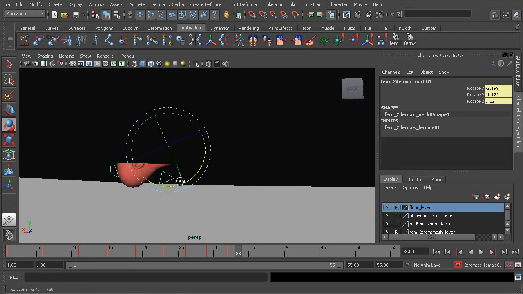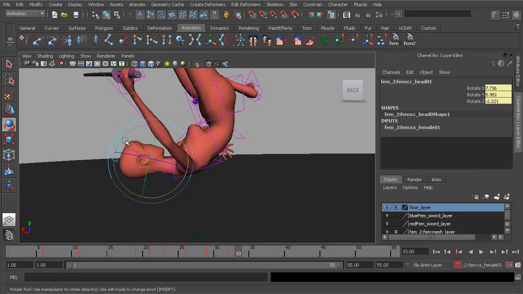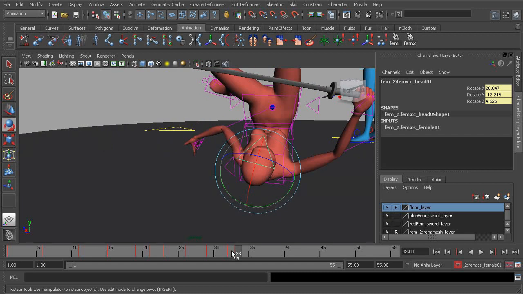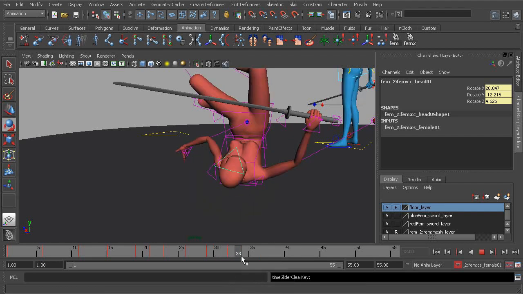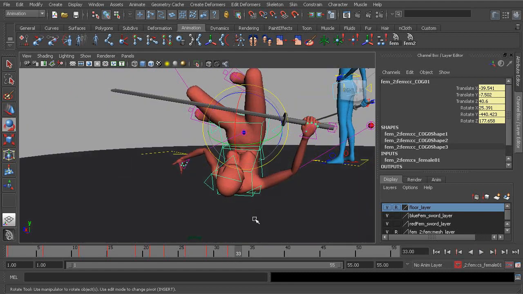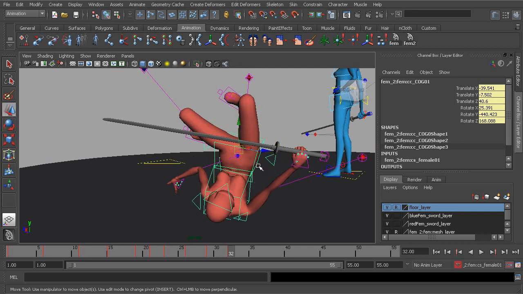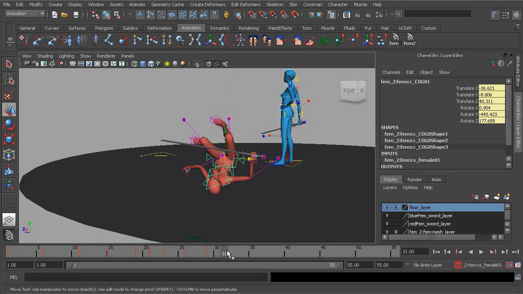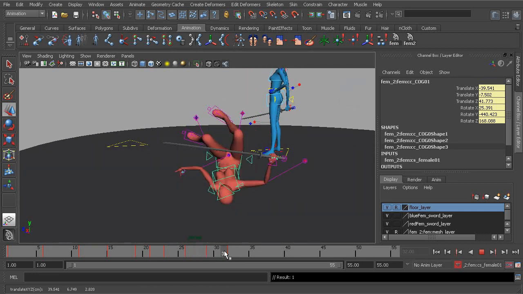The neck definitely will need to be rotated up. And her head also, and kind of angled over to the side where she's rolling. I'll make sure the pose is on frame 32. Okay, great. Now, let's go ahead and take the center of gravity control and start to have that rotate over to her right side. So she falls, and now she's starting to rotate over to the opposite side.